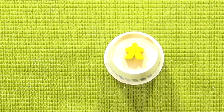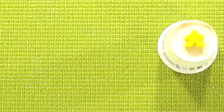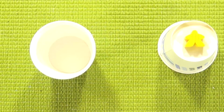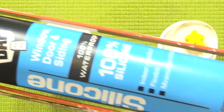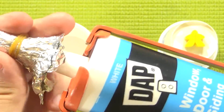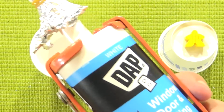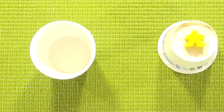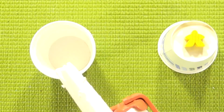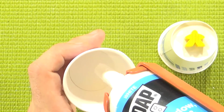As for making the mold itself, what I'm going to be using is 100% silicone caulk. I've got another cup here to hold the caulk, and I've got my caulking gun. I actually really like this brand. It's only $4 for a huge tube, and I've made a ton of molds out of this one already. Also, if you want to keep the caulk from drying out, I found using a little bit of aluminum, I believe, foil. I don't think this is tinfoil. I think this is aluminum foil. Can't remember now. Well, the rubber band does a great job blocking oxygen and moisture from the atmosphere.